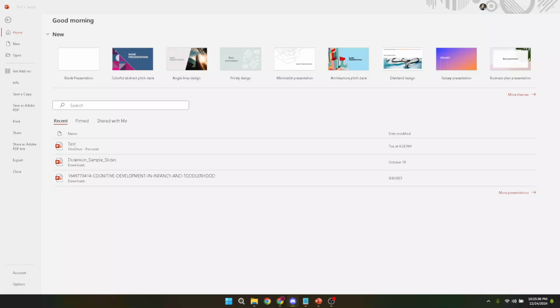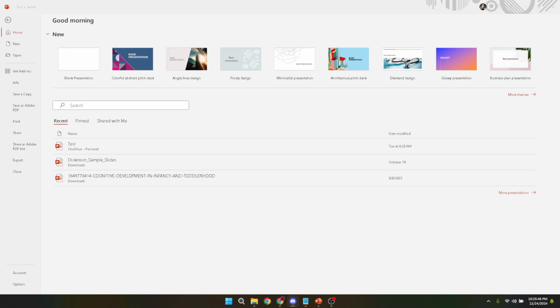In today's video, I'm going to teach you how to enable dark mode in PowerPoint. Whether you're a night owl who loves working after hours, or simply someone who prefers the sleek look of dark mode, this guide is for you. Not only is dark mode easier on the eyes, especially in lower light conditions, but it also gives PowerPoint a modern and stylish appearance. So, let's dive in and transform your PowerPoint experience.